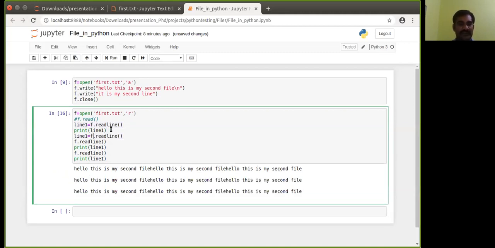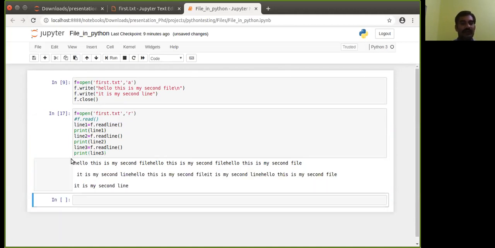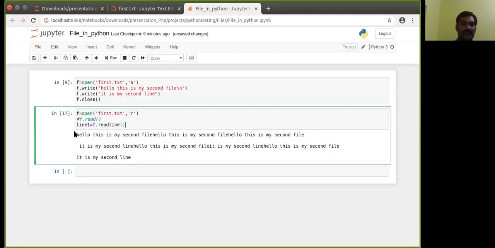The same thing is reflected because line1 is same. Change here line2, and make this line3: line3 equal to this, and change here line3. Now it's okay. All the lines are reflected, but readline gives only one line at a time, so it gives you the concept of reading one line at a time.